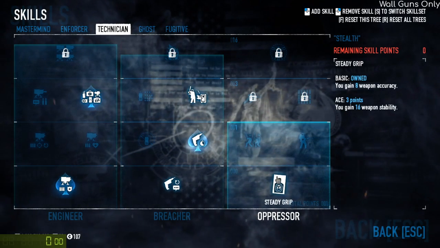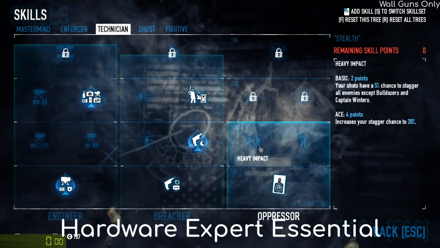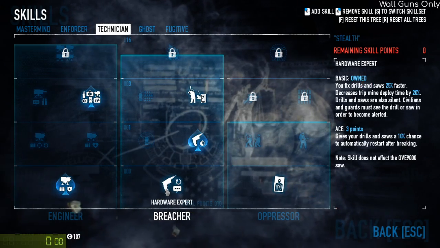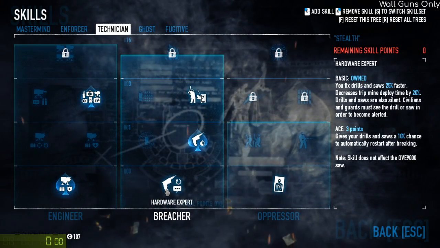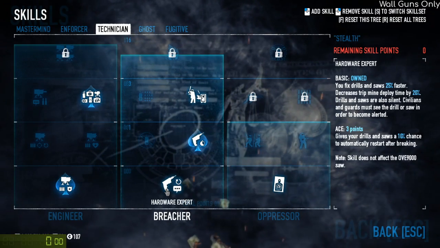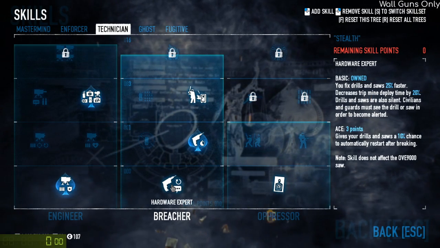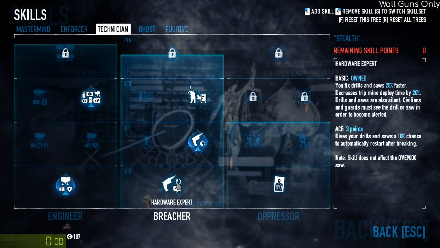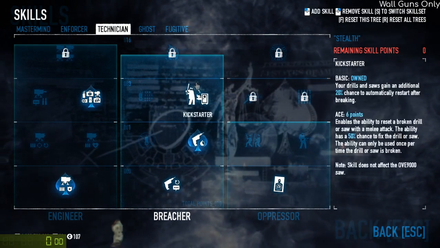Onto your Technician build, you can choose to have Steady Grip. I once again chose it because 1 skill point for 8 weapon accuracy, that's a bonus, that's amazing. You will want Hardware Expert, and that's really good. What it does is it makes your drill silent, and that's essential. This is one of the most important traits in Payday 2 stealth builds, since it will make the drills and saws silent, which is useful for doing high swift drills or deposit boxes.